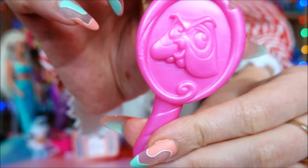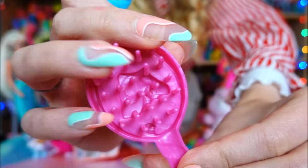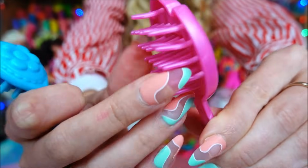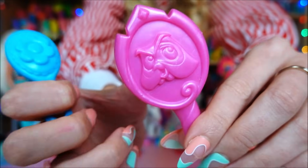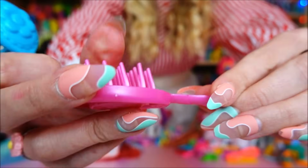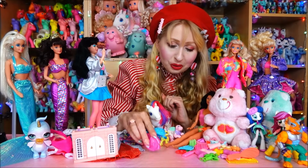This is probably from a Sleeping Beauty doll, I guess, because this is the owl from Sleeping Beauty, and this is Aurora's crown here. Pretty far from each other, these sticks here. So probably not a 90s doll, more like 2010s. Don't know if Mattel or already when Hasbro produced it a couple of years ago. It doesn't say anything, it just says China on it and I haven't found it, but cute enough for me to pick up for sure.